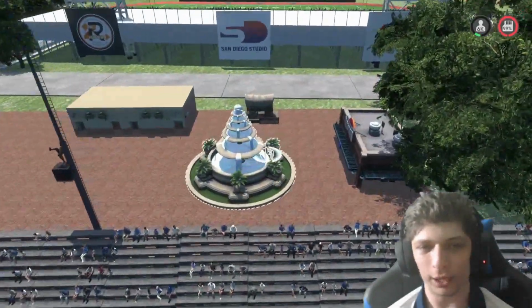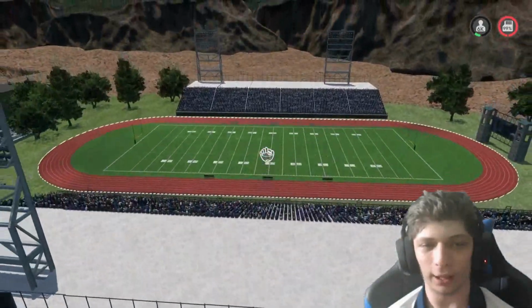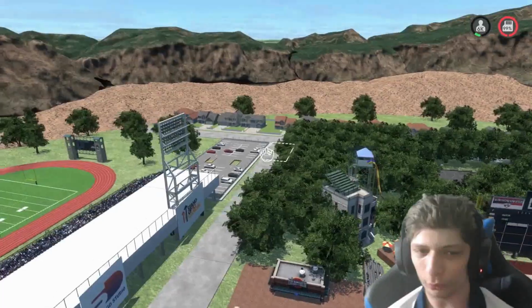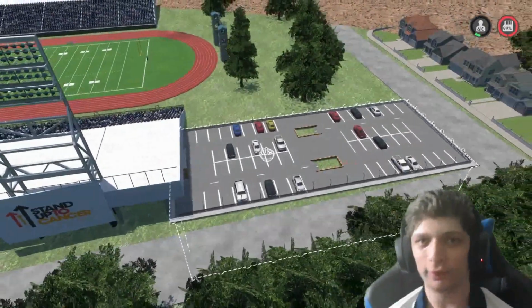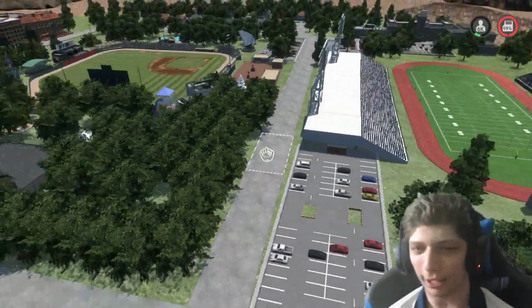Behind the bleachers, we got a fountain and some concessions. And behind that, we got a football stadium as well. Seems like it's kind of like a high school. That's kind of what it reminds me of. Also, they have a parking lot that they used a car garage for. Pretty smart idea. I like that.